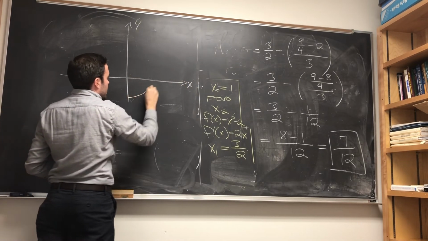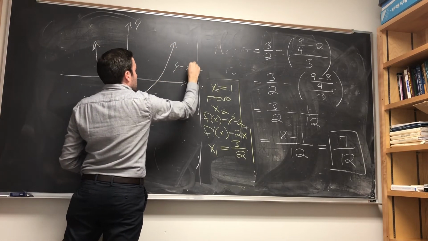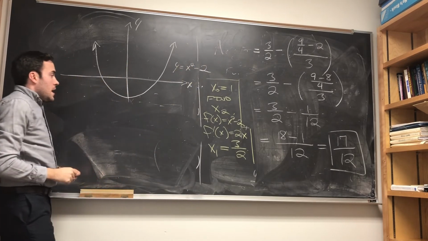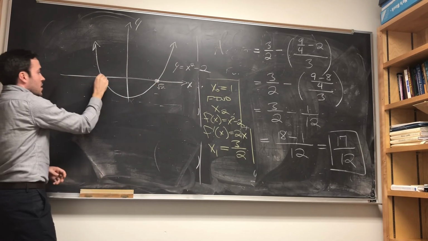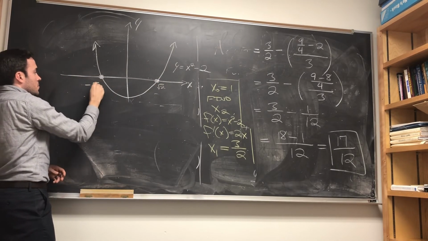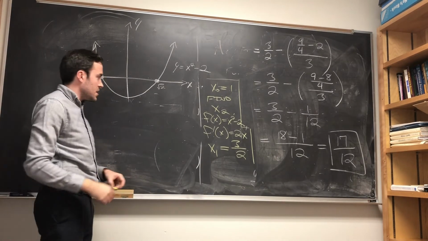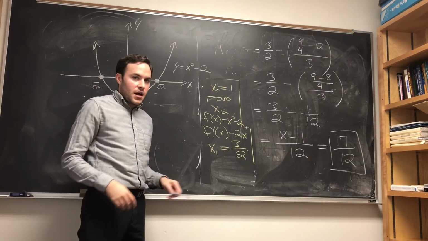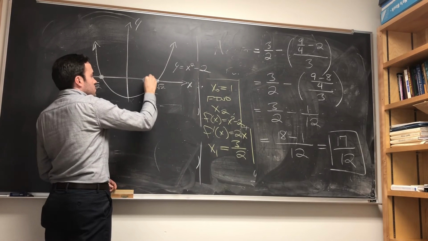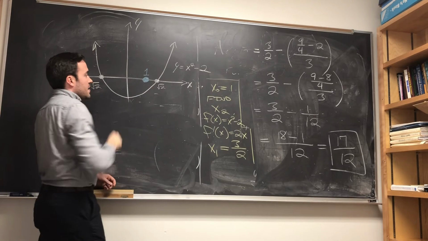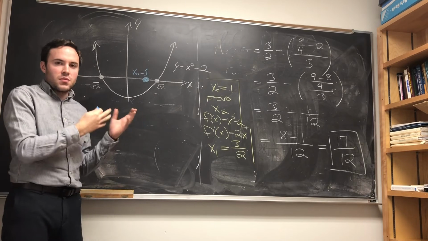Well, we've got our function x squared minus 2. It looks something like this. And we've got our positive square root of 2 here. This is what we were trying to estimate. We've got our negative square root of 2 here. And just try to think about how important this initial guess can actually be, how important the location of x naught can be. We made our initial guess x naught to be right about here. We guessed x naught was 1, or rather, we defined x naught to be 1. Our initial guess was 1.